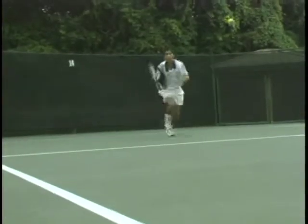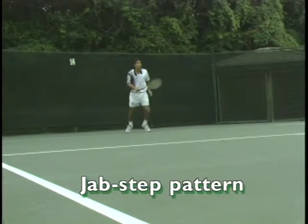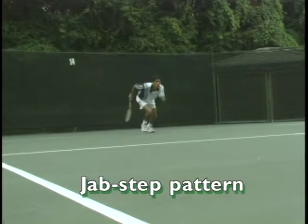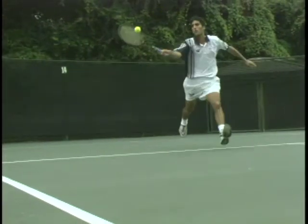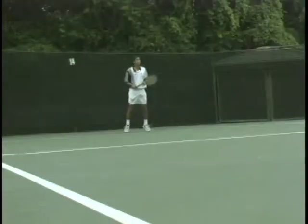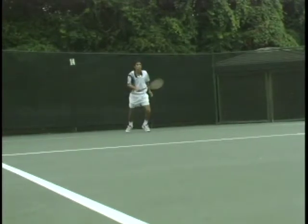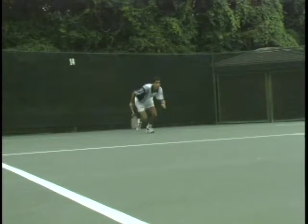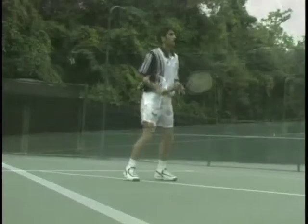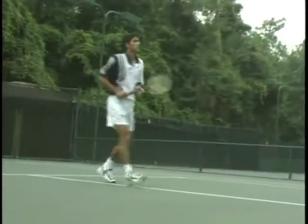The next footwork pattern of Millennium Tennis is called the jab step, which is used primarily for running forwards or backwards. Here we see our baseline player responding to a drop shot. Notice that in order to push off in the direction of the ball as quickly as possible, the first step is actually backwards. Now the same player is at the net and has to run back for a lob.